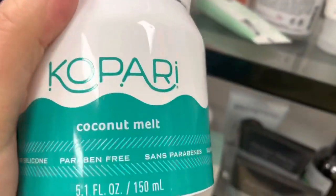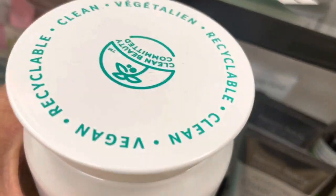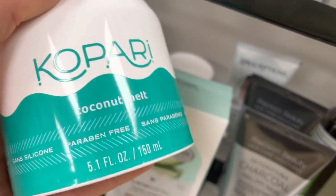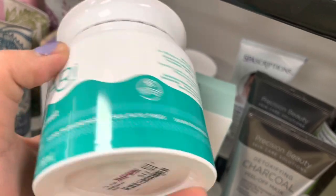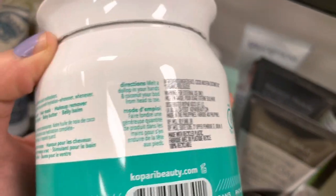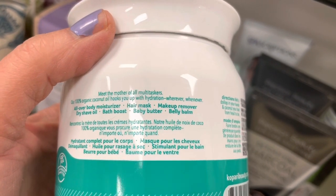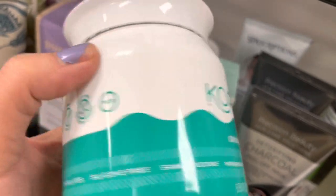Campari — the coconut melt. I can't believe this is here. It's only $12.99. I have a Campari set, but nice to see this here. So if you're in the market, you can save a bunch of money. I found some more Campari — we've seen the lip glosses before, but I've never seen the coconut melt.